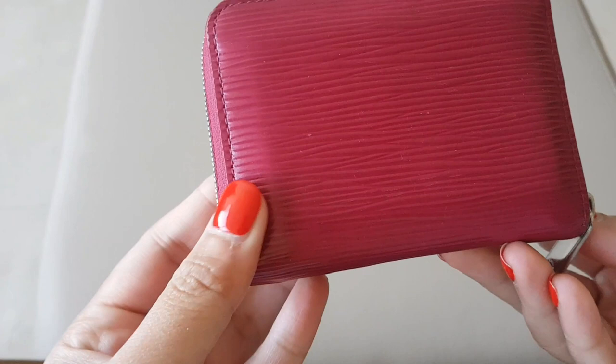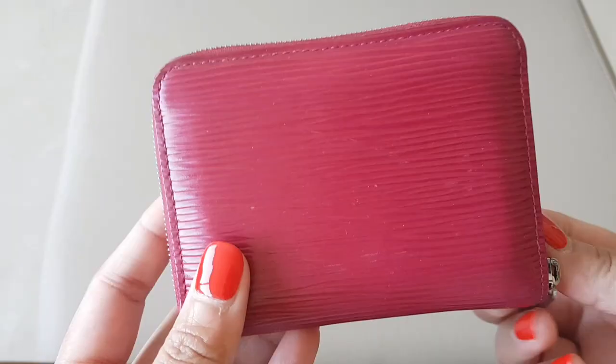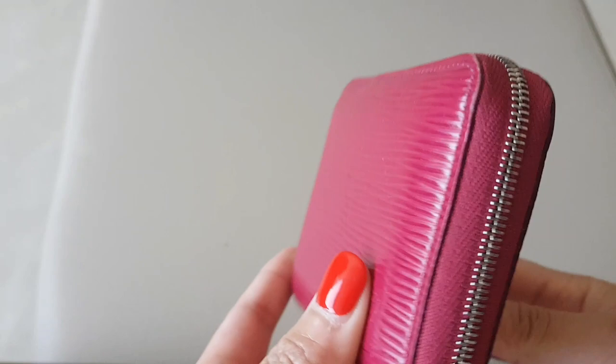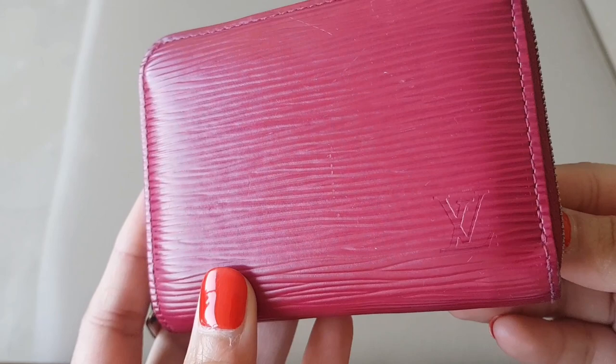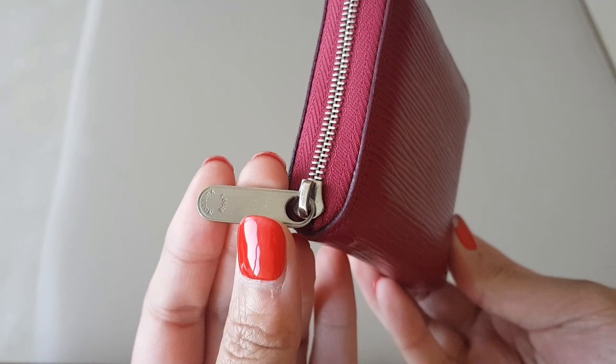So I'm going to give you a closer look of what the wallet looks like. So here, this is the Epi leather, and you will see the very faint Louis Vuitton embossed logo over there. And then this is in silver hardware with the Louis Vuitton logo. The zipper is also silver.